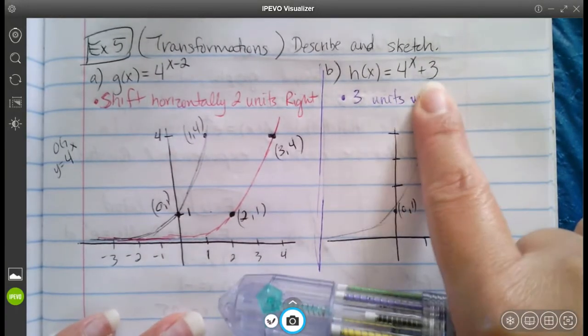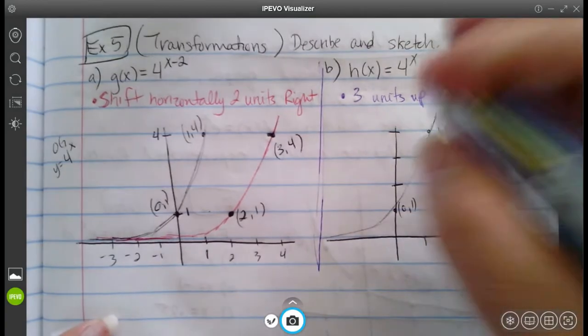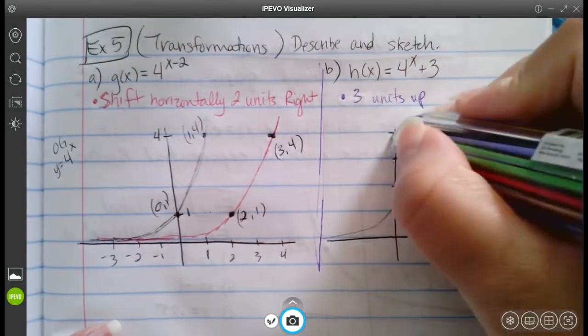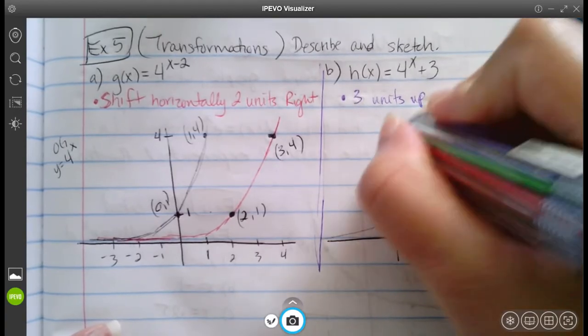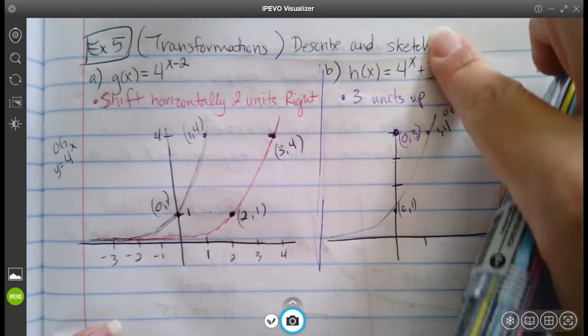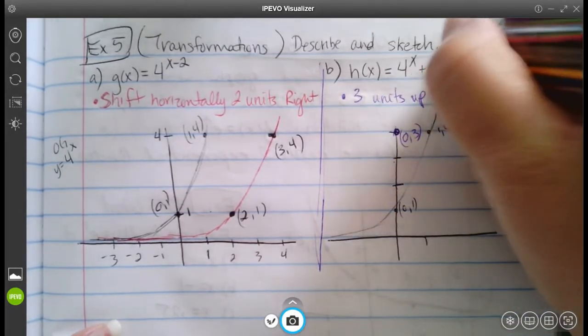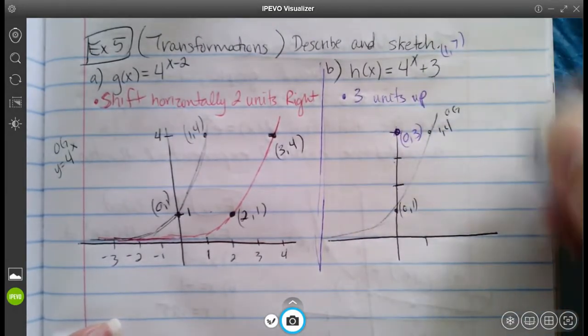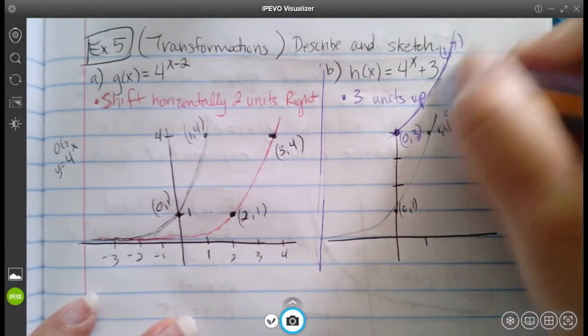And if I'm going to go 3 spaces up, I'm going to move these points up by 3. So I'm going to have to estimate one of them because I didn't really put space. So 1, 2, 3. So this one's up here now at 0, 3. And this one's going to be somewhere up here, which I'm out of space. It's going to go up by 3. So it would probably be up here, 1, 7 or something like that. Sorry about the bad graph. So this might do something like that.